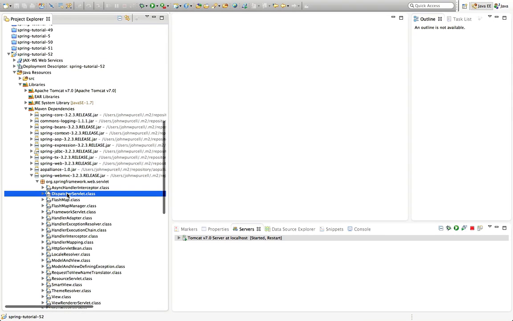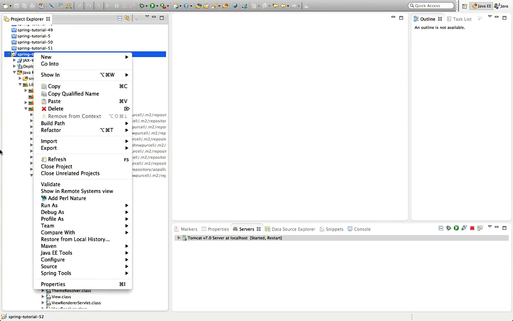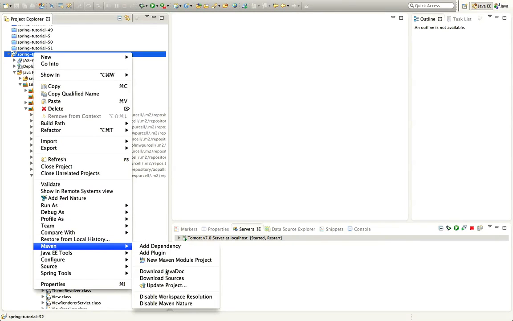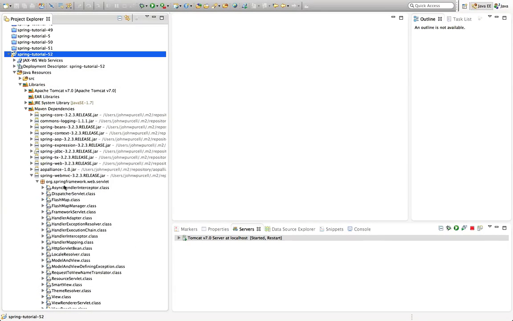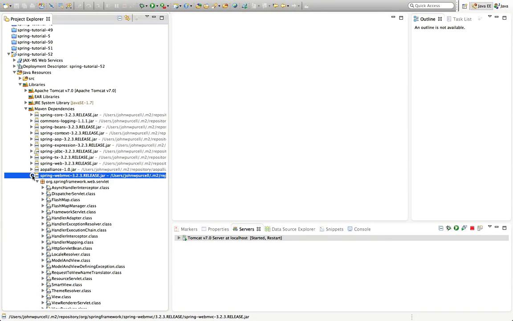So if you haven't got that, then you're missing Maven dependencies, or you haven't right-clicked your project and gone to Maven, update project or something like that, or you didn't have an internet connection, something like that, and for some reason you haven't brought in this jar, so you must have that jar there.